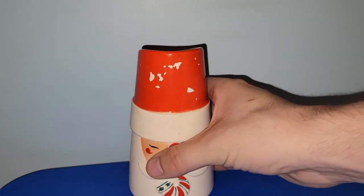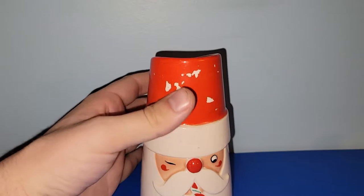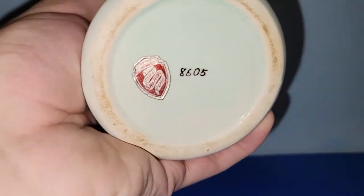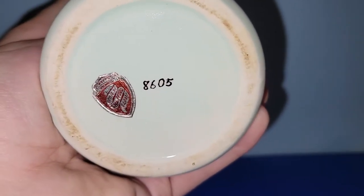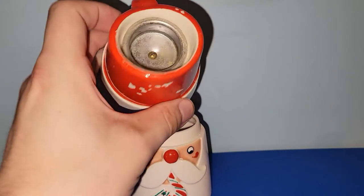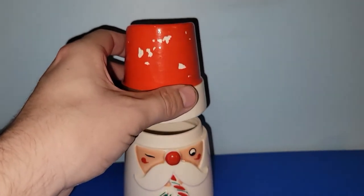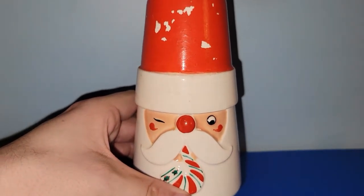Now this I'm not really sure what it is, but I really do like it. It's cold painted and as you can see some of the cold paint did chip off. It looks like Santa's smoking a pipe. This was I believe $7.50, made by Shafford Japan — it's got 8605 on the bottom. I almost want to say maybe it's for matches and a lighter, because there is a metal insert here, and I have a Holt Howard Santa Claus ashtray that has a top to hold a lighter. That's what I'm assuming this is, but I could be wrong. Either way, I think it's a really cool piece.